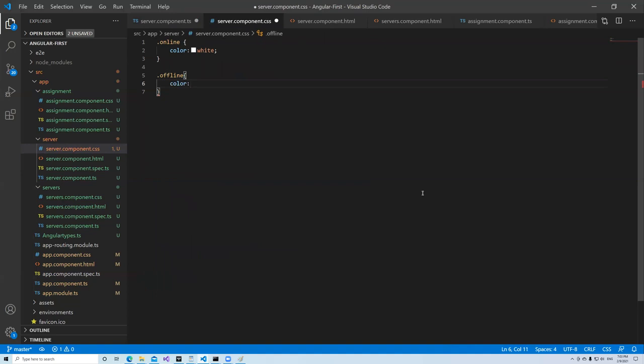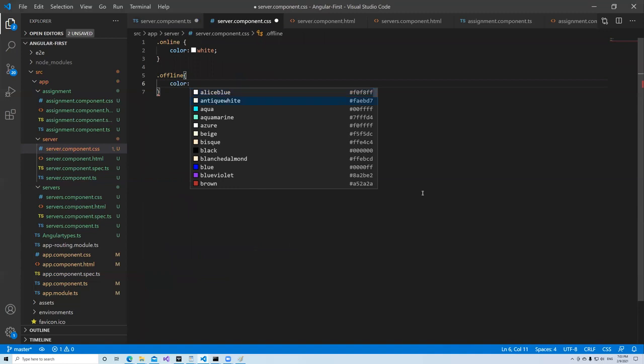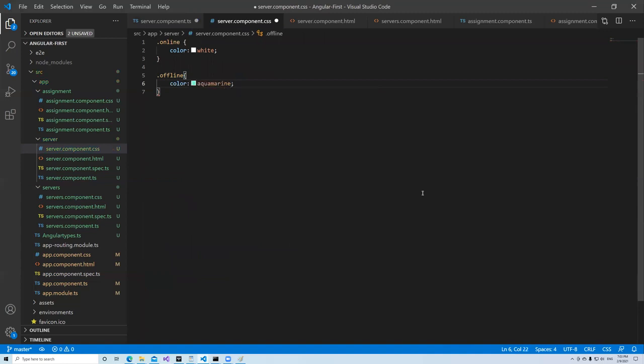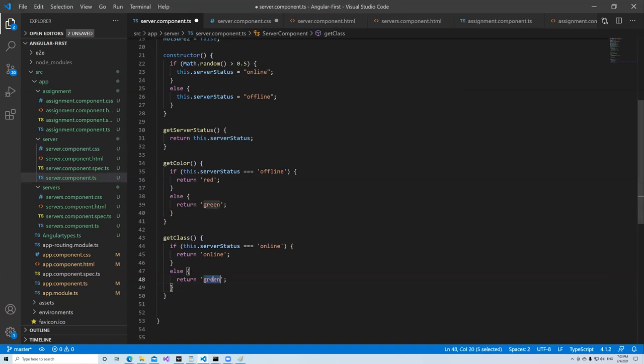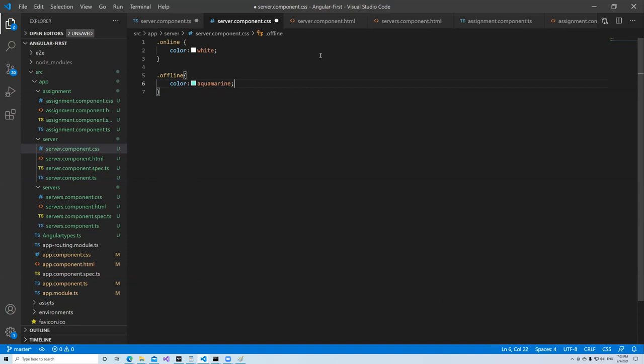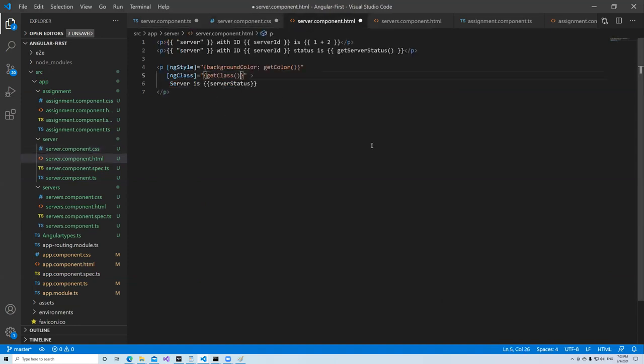What would go well with red? Right now I'm just returning a class name. So I would define that here, and in the HTML page, I would say getClass. Any questions so far?